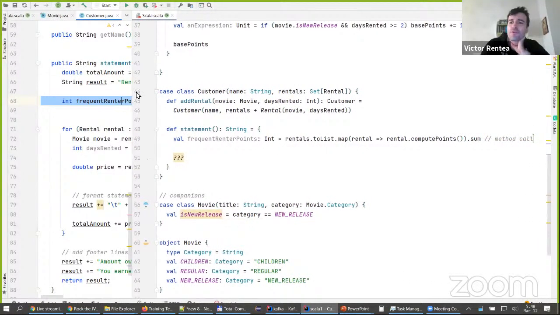But is there a rule about that? When do you put parentheses or not? There's only an unwritten rule for when you should do these. The question is, how do you decide between methods without parentheses or with parentheses? Methods without parentheses are usually accessor methods, something like sum or getting a value or testing whether a value is of a particular kind, like is new release. So things of that nature, you'd create them as methods without any parentheses. So I guess with a method without parentheses, you expect it just to get data.